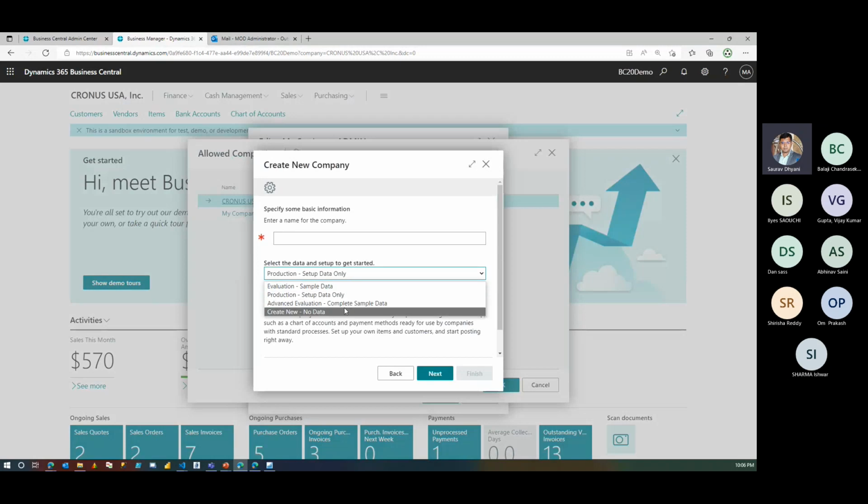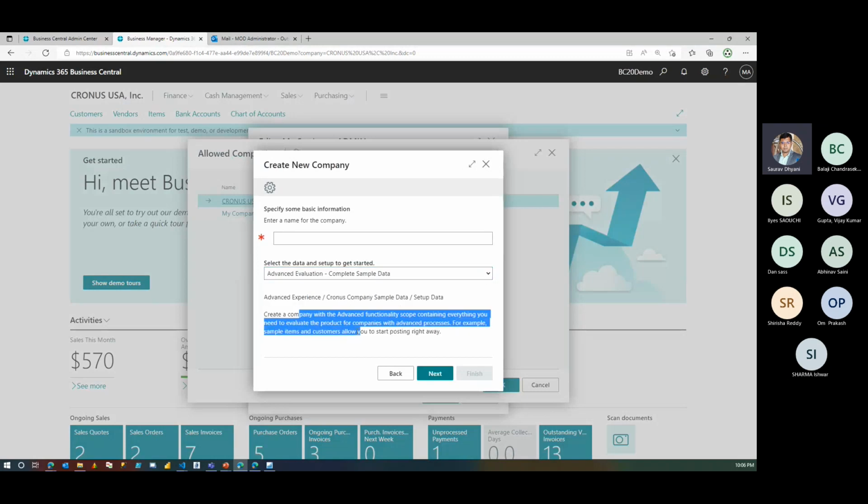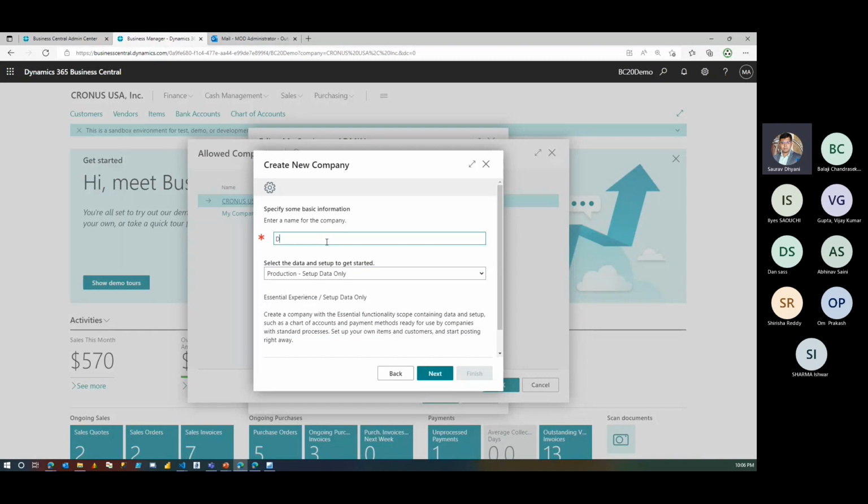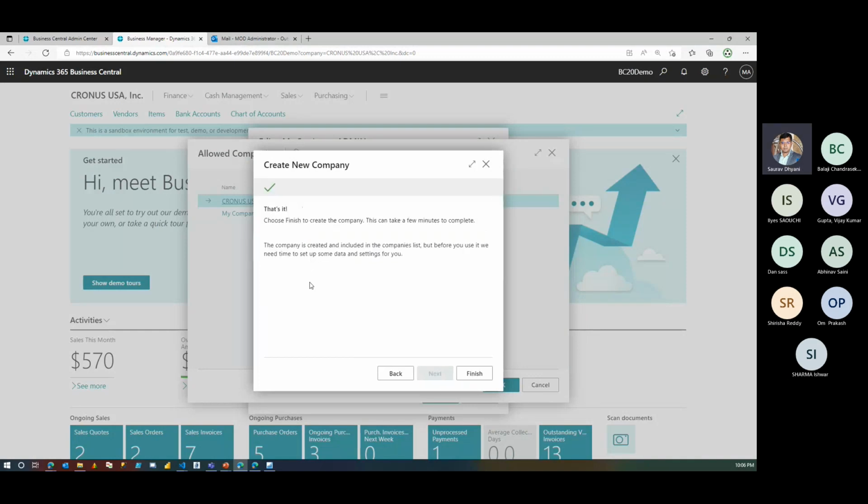So now here also you should have a new option, company sample data, which includes everything. But then I need to have the production with setup data only, and let's do a demo company.